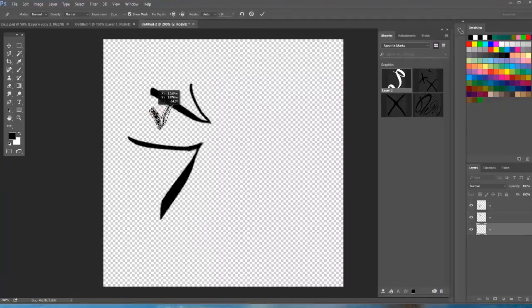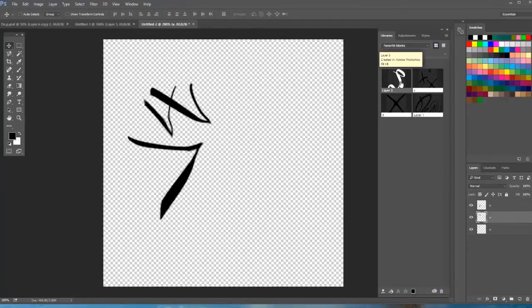And I can still go back and click and drag and move my anchor points as well. So whole lot of flexibility there with this. All right, I'm liking that really well. So now I've got my 3 objects, and I could save any one of these layers individually and create a graphic, or I can group them together.